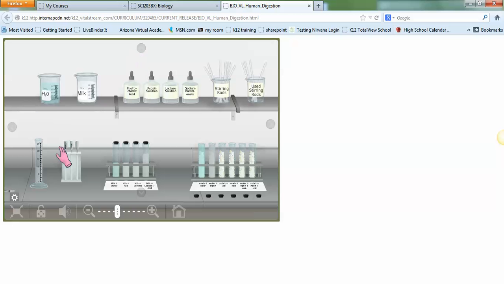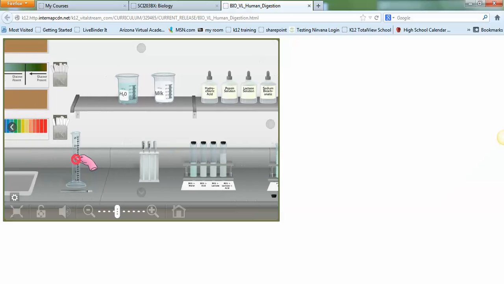And pour that into our third test tube. All right. Now we're going to go rinse that out at our sink.